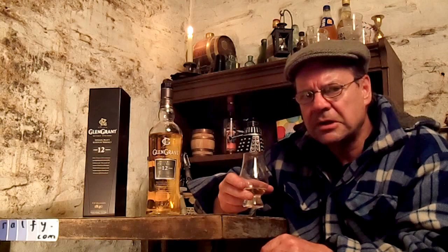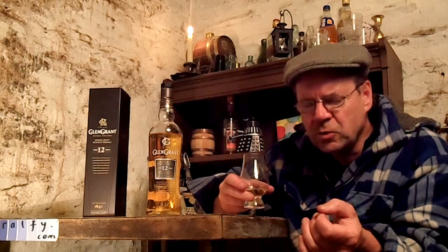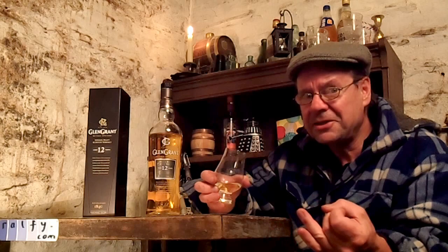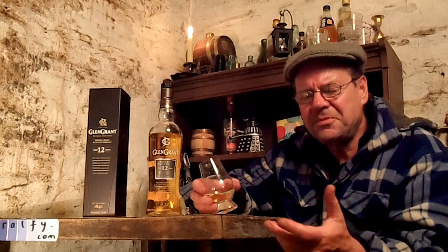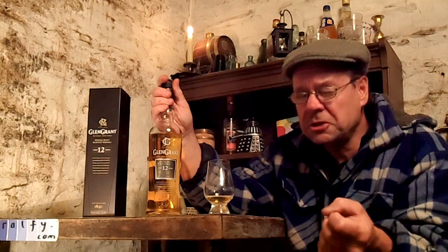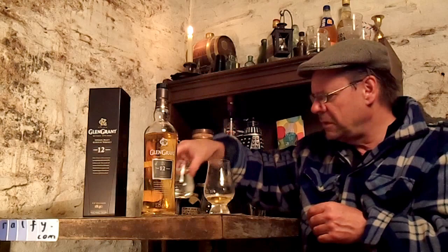I have a number of Glen Grants in my whiskey stash, which I bought a number of years ago mainly from independent bottlers, for the simple reason that Glen Grant amongst independent bottlers has always had a pretty good reputation for comprehensive old school maturation, where you really taste the age coming out of the bottle. This is increasingly either a rare thing to find or an increasingly expensive thing to buy, particularly from official bottlers. Glen Grant is actually a hard one to beat on cost per year in the cask.